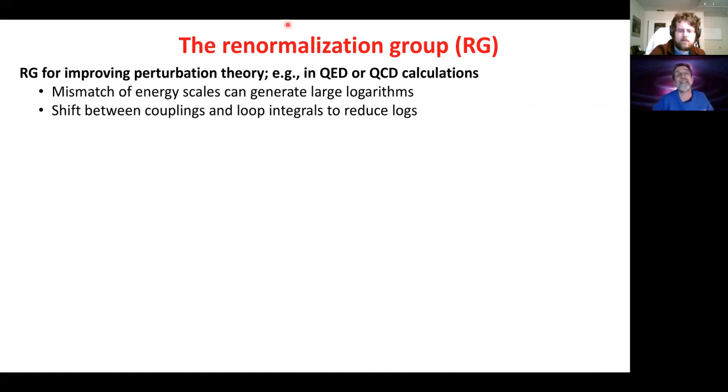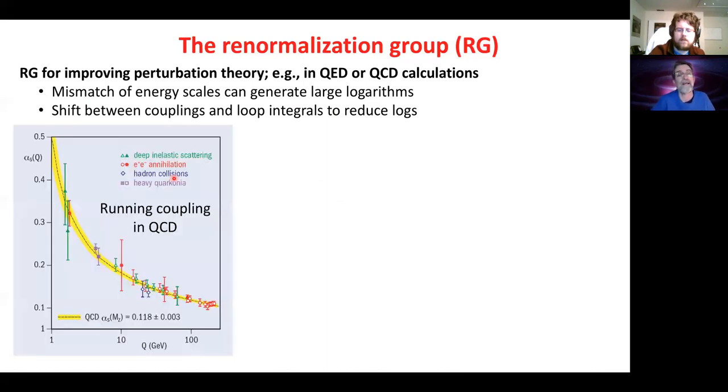And in QED or QCD, the second one was supposed to be smaller because the strength of the potential was small. It was perturbative, you'd say. But in doing that calculation, that sum over the intermediate states, you could get large contributions, large logarithms. And what the renormalization group does is enable you to shift contributions from that sum over states back into the lowest order perturbation theory. And it makes something that doesn't converge and makes it converge.